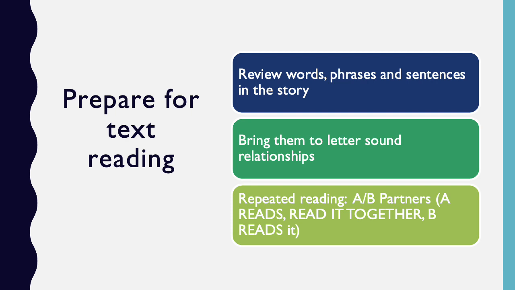And after the book has been read once, we want to make sure that they've read it multiple times. So we do a repeated reading. We might utilize an A-B partner. A reads it, then we read it together, and then B reads it. Or they might read it again as a class, but giving them multiple opportunities to read the text.